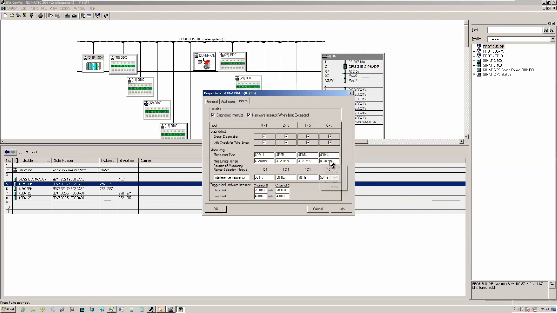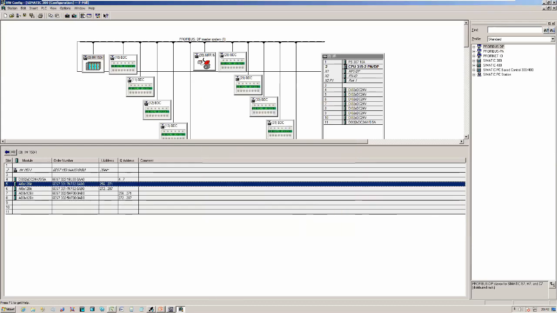If I change that to a 0 to 20, it's still the same. Okay, 0 to 20 milliamps. Okay, let's go here. Resistor. See, it says A. So it's telling you that you have to put that block on the A position, and if you don't do that, it doesn't work very nicely. So this is quite a trick with the old S7 300s, the S7 400s, and the old S5s. They had the same blocks, whereas with the new TIA, the 1500s and 1200s, you configure it in the PLC.